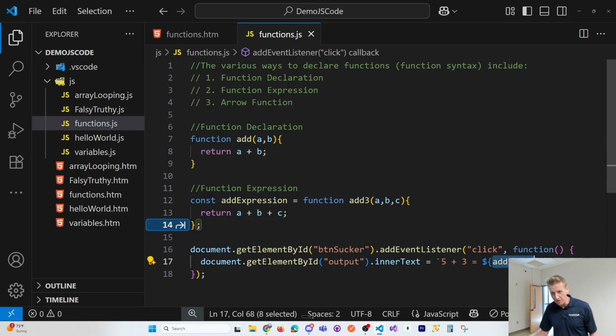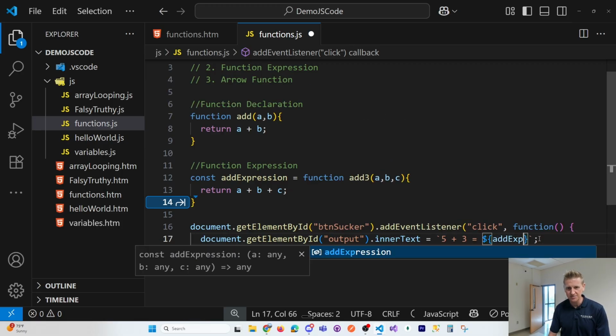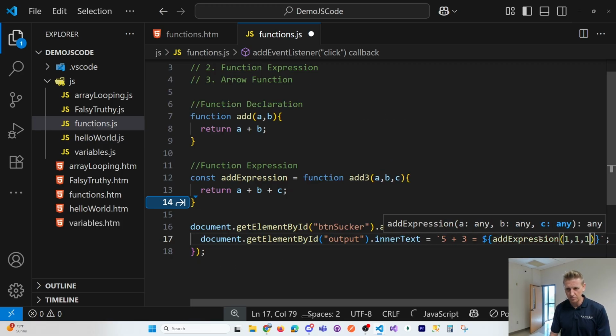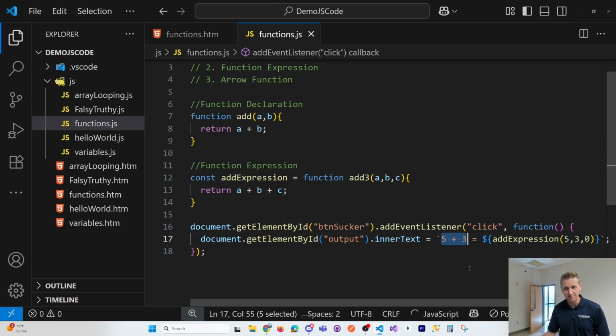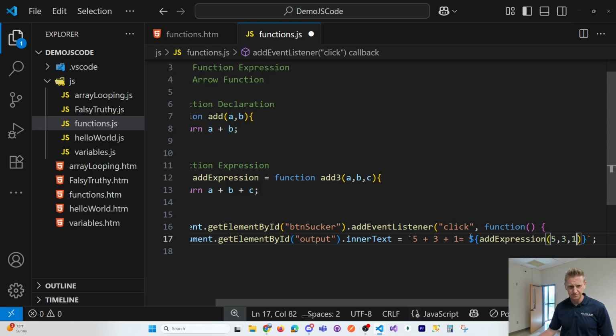And to call that function, we call it by its variable name, addExpression 111. Well, sure, because this still says 5 plus 3. But notice we're adding 3 numbers. The third number happens to be 0. 5 plus 3 plus 1.